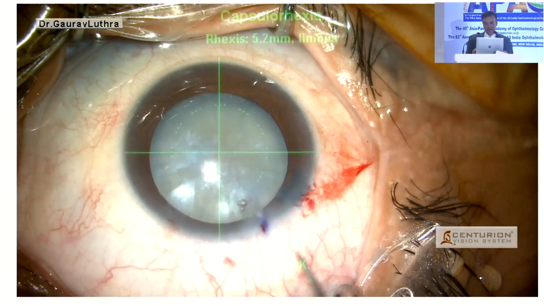Just one thing I suggest is, even if you're fixing a lens, I think a 3-piece would have been better off, no? So 3-piece, of course, if I was not having a CTR, then 3-piece for sure, because then you can do a glued IOL. That's what I'm saying. But suppose by chance it falls down 5 years later. With the CTR in the bag, for the capsular bag complex, you can just pass the suture around the CTR and fix it.